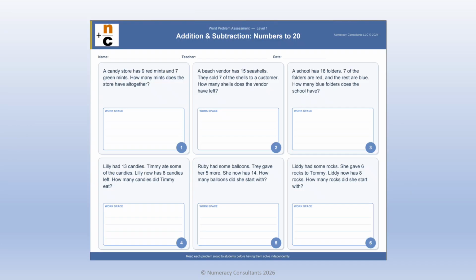Okay, so now we're going to go through the assessment, and just so you know, when you get the assessment, there are 4 assessments within the addition and subtraction: up to 10, up to 20, up to 100, and up to 1,000. So you're going to have to choose which one you feel is appropriate for the kids that you're working with. Obviously, your 3rd, 4th, or 5th graders, probably 100 to 1,000. First and second graders, probably up to 10 or up to 20, or even your third graders maybe up to 20 as well. Because remember, this is more about the problem structures and how the word problems and the schemas work than the actual size of the numbers that they're working with.